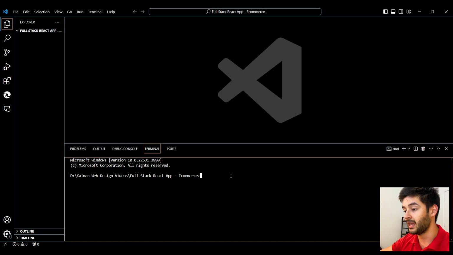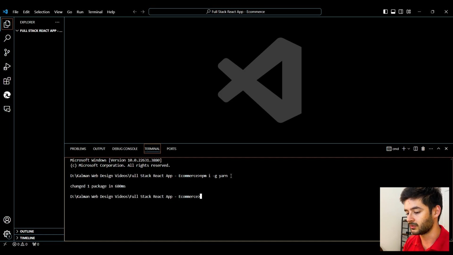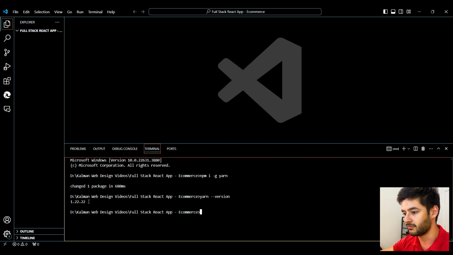And instead of using npm to install and manage everything today, we're actually going to use what's called yarn. So to install that, I'm going to use npm i just one time today, with -g to globally install this, and I'm going to specify yarn. Go ahead and hit enter and let that install. Now to make sure that installed, I'm going to type out yarn --version, hit enter, and it will show you the version you have installed. This will confirm that yarn is installed.